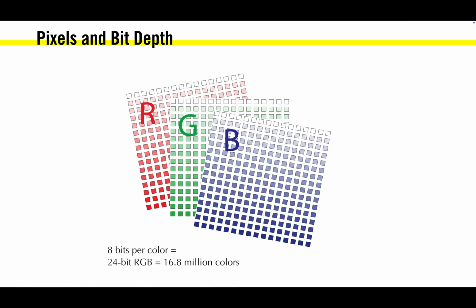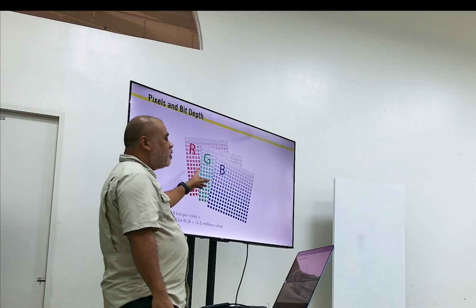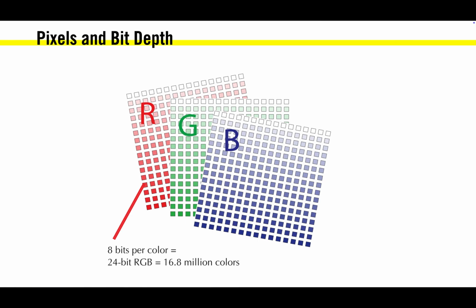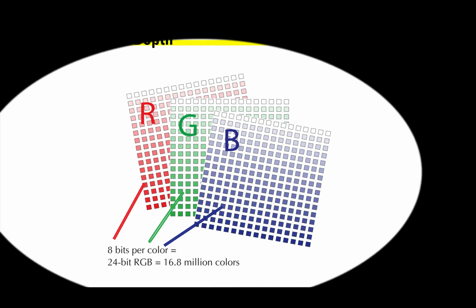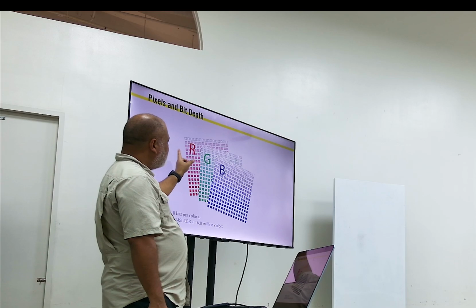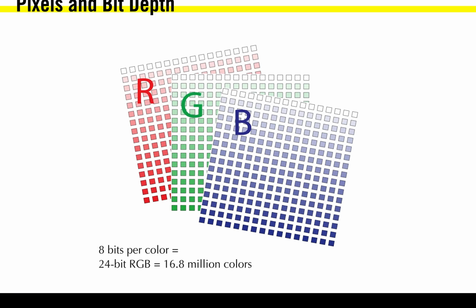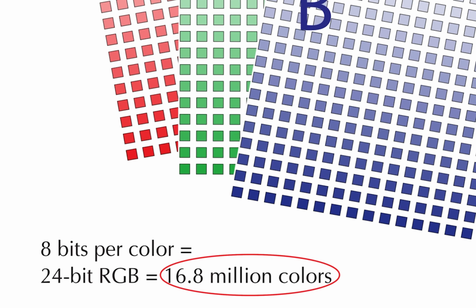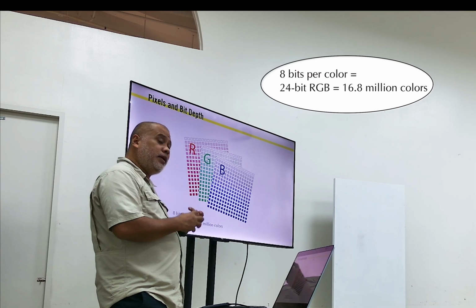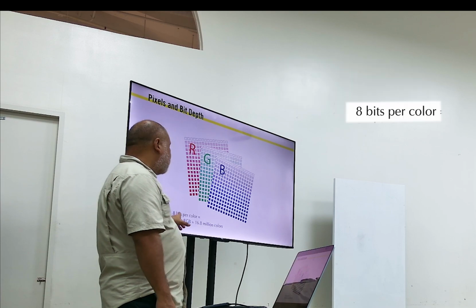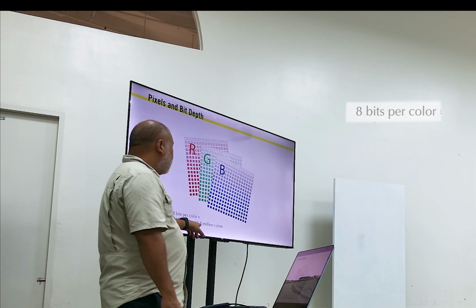If you have 256 red, because our camera is RGB, no? You have 256 red, and then 256 green, and 256 blue. Combine them all together, so you multiply 256 times 256 times 256, you are going to get 16.8 million color combination, possible color combination. Okay? So therefore, an 8-bit JPEG file is capable.